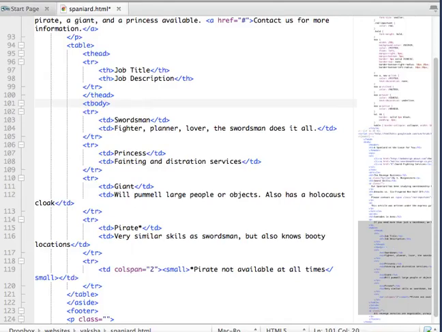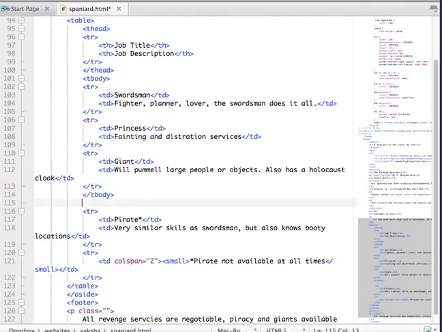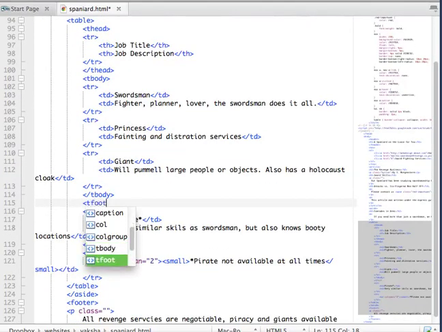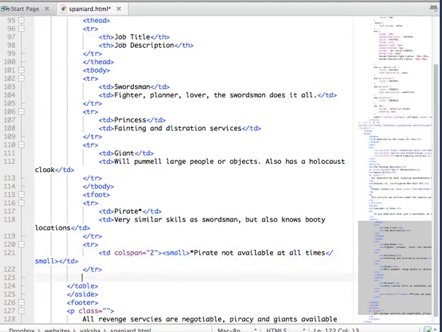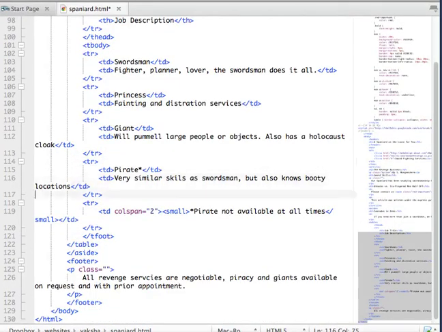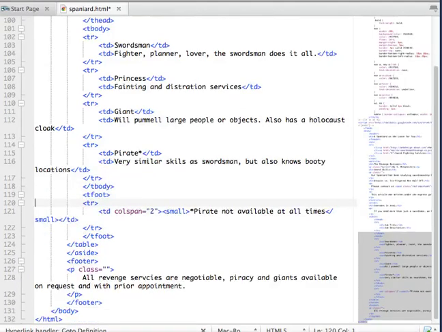So I'm going to add those tags around the rows that are part of the head, and then now it's the body, and then finally the footer of my table, tfoot. And oops, I just realized I put it in the wrong space. So we're going to move these two rows down one row so that then we have our table. It's kind of like semantics. It defines the sections of the table.